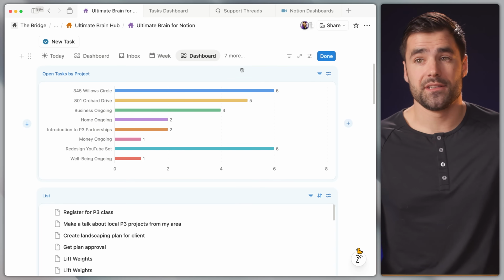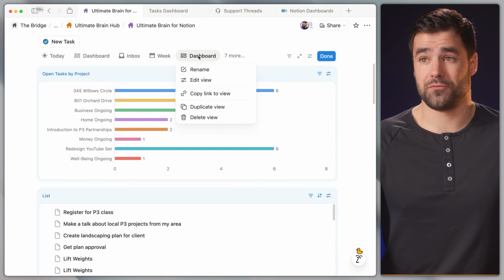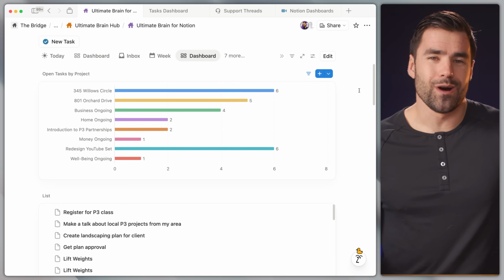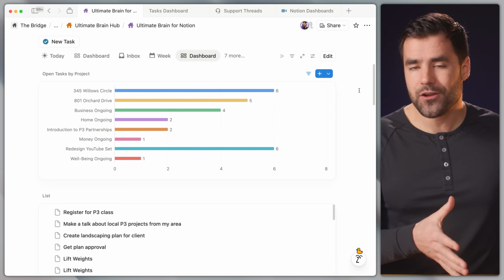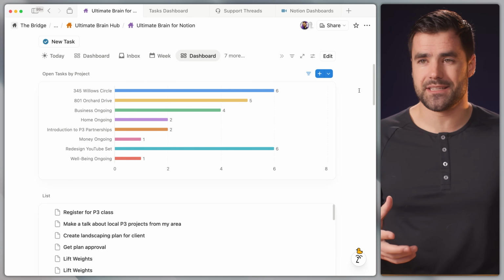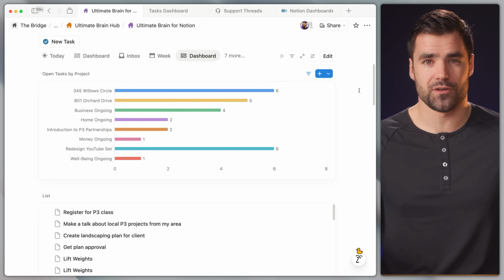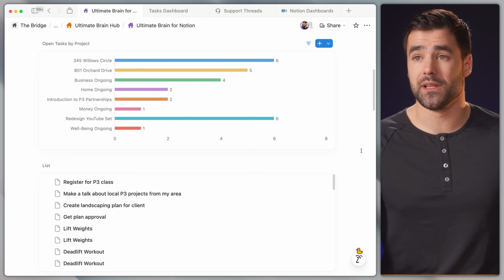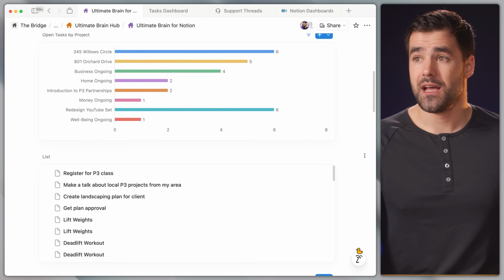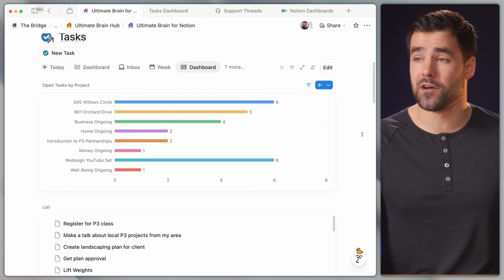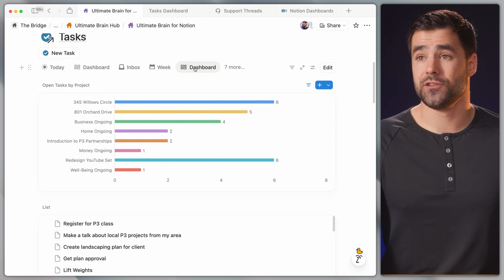And of course, because this is a view of a data source, you can just duplicate it if you want, just like that. So that's really the crux of what dashboards are. They're a brand new layout type on database blocks, but they're unique in that instead of just showing data from a data source in one view, they give you all of these widgets and you can pull in data from multiple data sources. They also are a little bit more resistant to accidental changes because by default, they are in view mode and then you can switch over into edit mode. And of course, you can duplicate them.